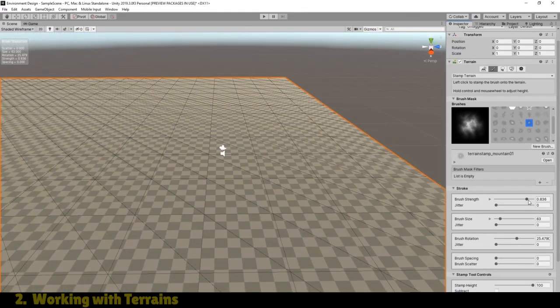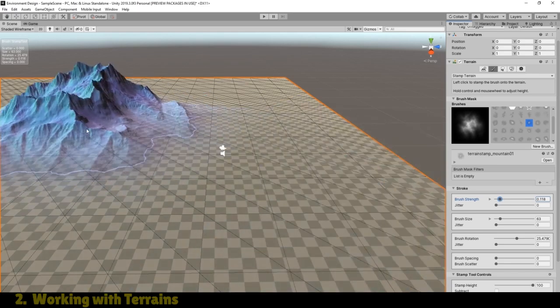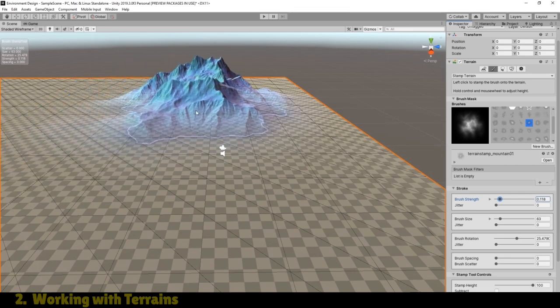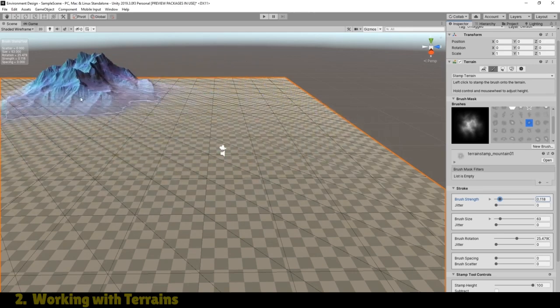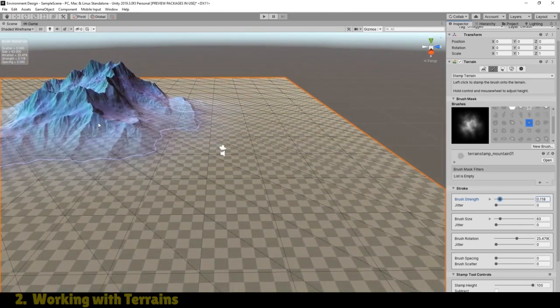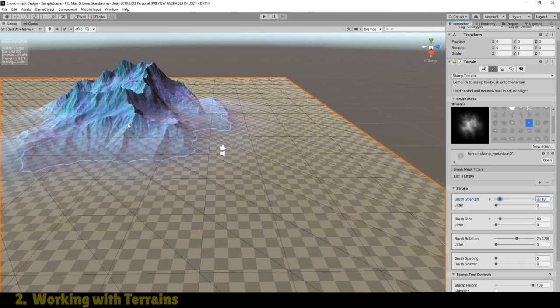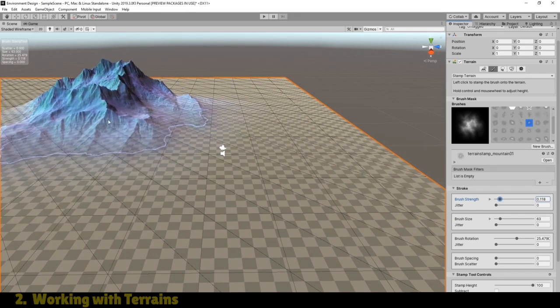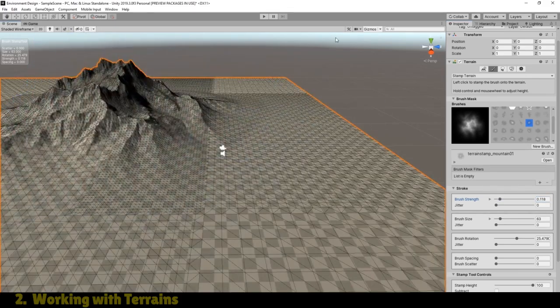Whoa, okay, that's pretty big. Okay, something like this. So you can see that this brush is basically a mountain brush. And as you just move your mouse around, I'm not clicking and dragging, it will give you a kind of preview of what it would look like. So I'm just going to click in order to set that.